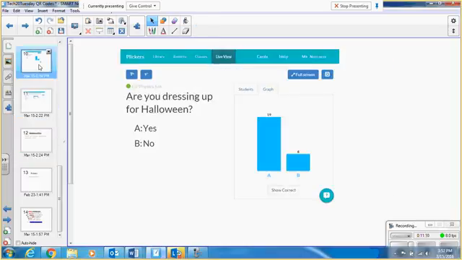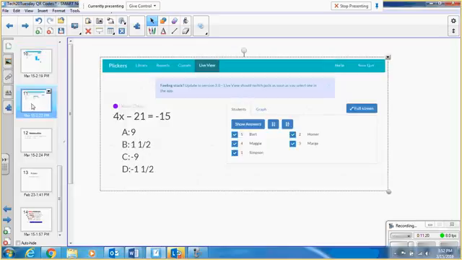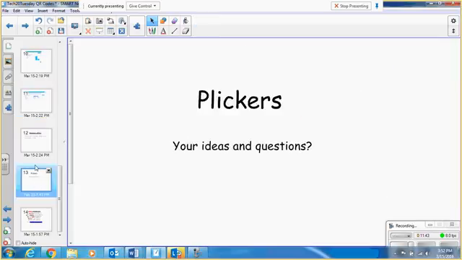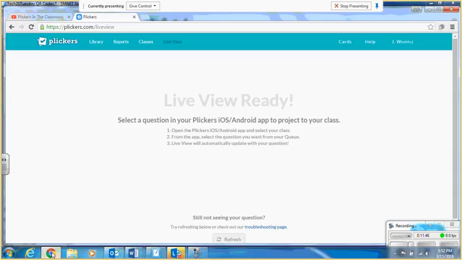So the question is going to be up there to remind them what the question is, yes or no, and it will start collecting the data. And as the results come in, the data will change. So if you're in this view, it will just simply show students that they've answered, so that their answer has been registered. Because show answers hasn't been clicked, it simply gives them a check mark to say that their answer's been registered. It doesn't show us live what their answer is. So that is, in a nutshell, really what Plickers is all about.